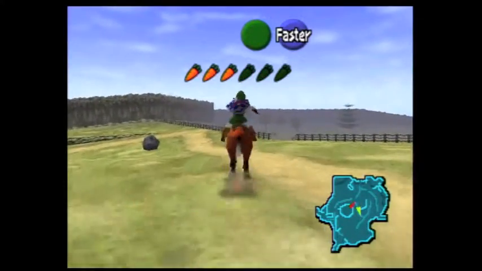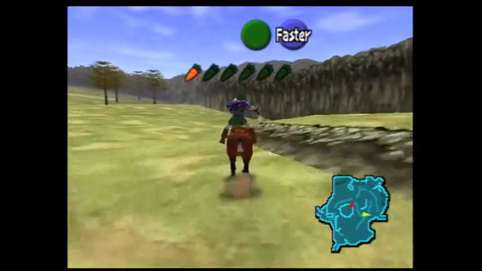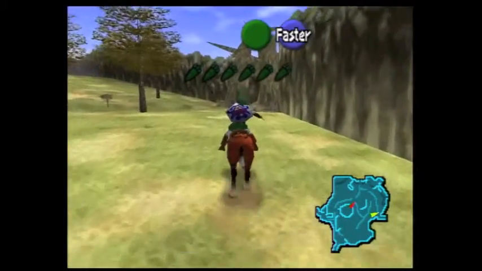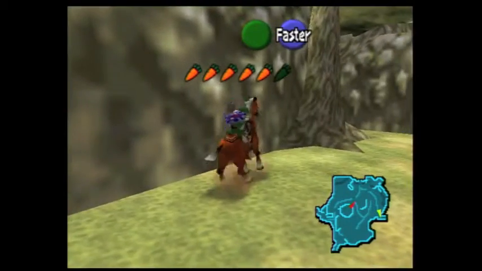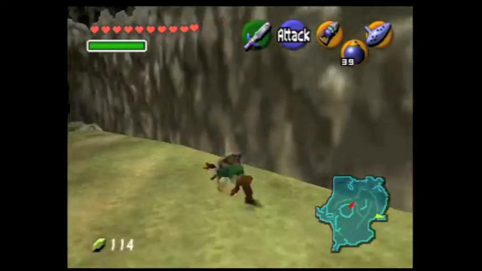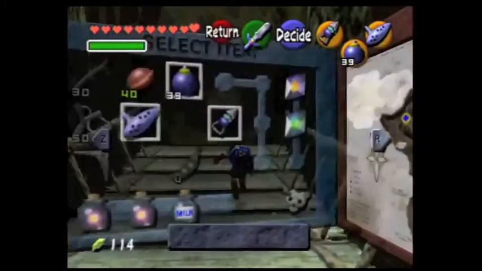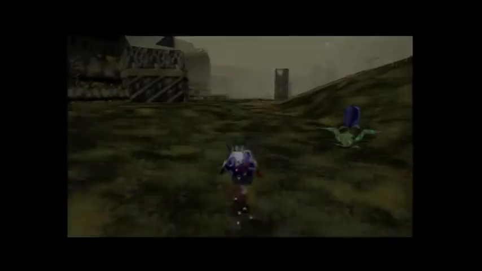Now that we have the horse, we are going to ride our way towards the Forest Temple. Now that we have beaten him Vaporsmith style, we are going to go through the Forest Temple. But there are a few things that are going to happen before we get to the Forest Temple. First, we're going back to Kokiri Forest. We are also going to save, because I made some good progress by getting that horse.